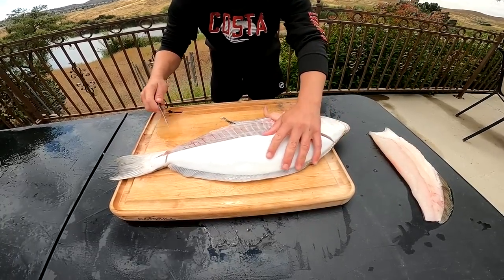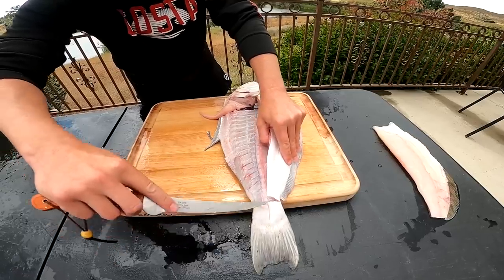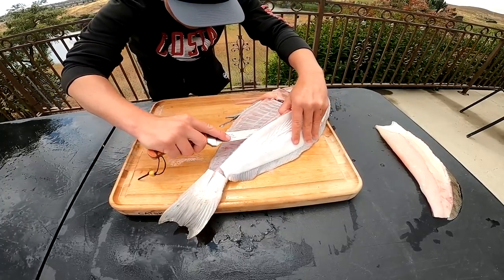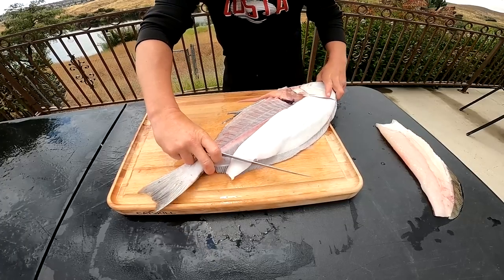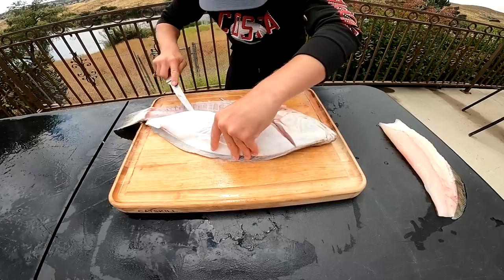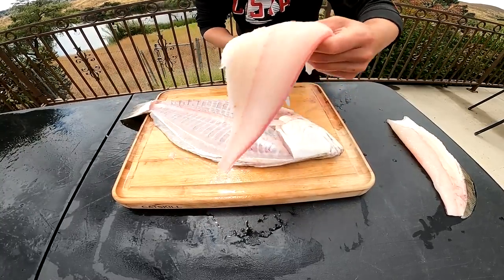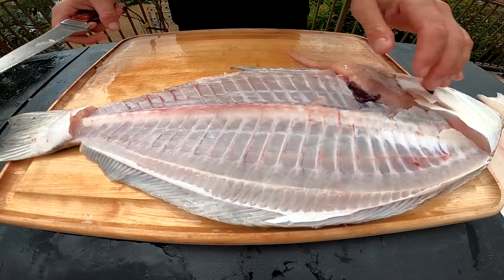As you can see, I kind of cut over the guts right there. And then once you have one section removed, it makes it a lot easier to go down towards the top. So I like to start going down towards the belly. It's a little bit smaller of a fillet. Makes it a lot easier to get this big top portion off once that one's removed. There, didn't miss any of that meat, got as much of it off as possible.